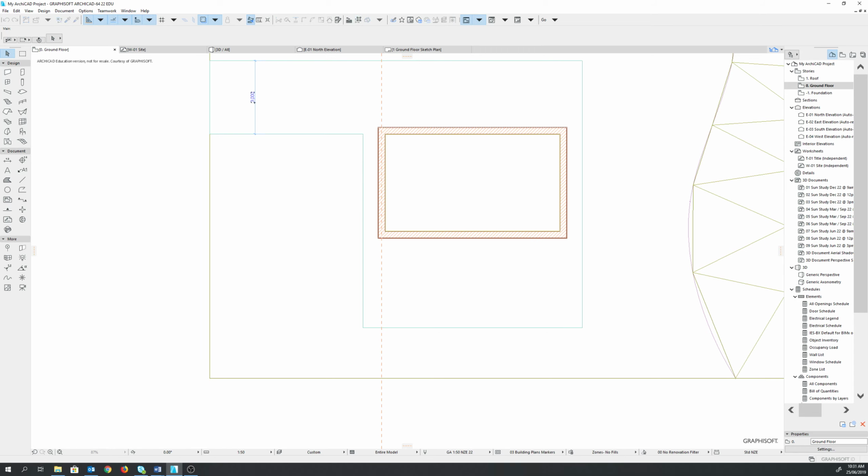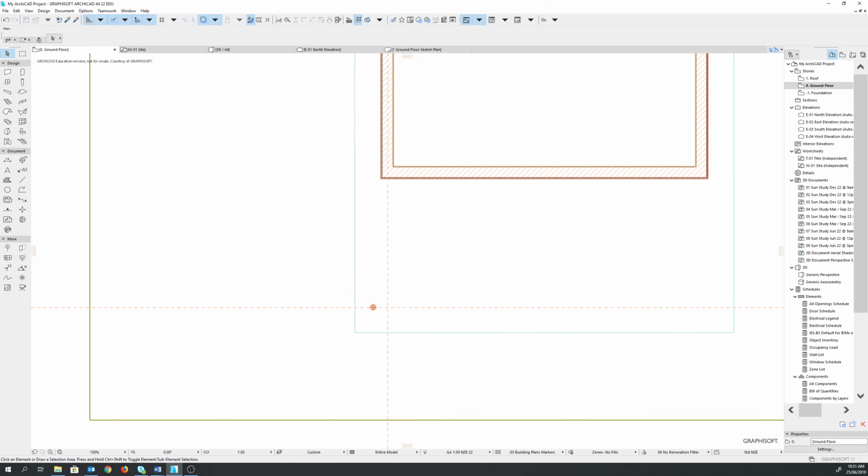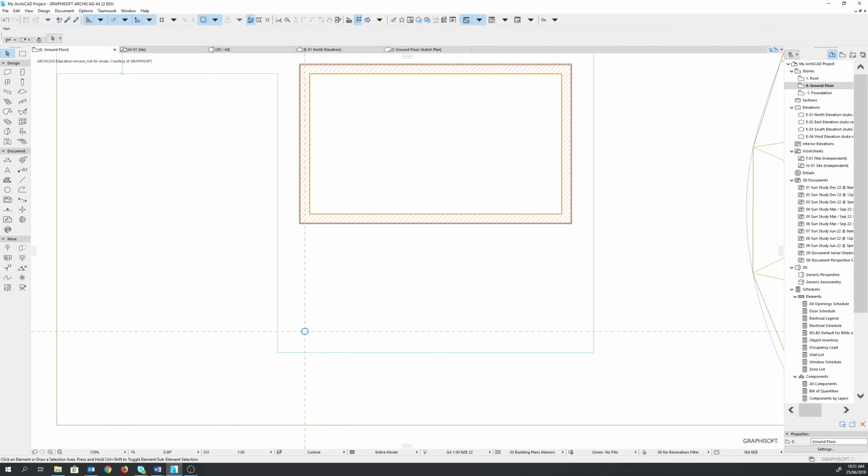Pick up another guideline. Place it at the horizontal lower edge of the exterior pavement. Pick it up again and move it 0.6 meters up. We're just trying to create the intersection at the point where we will place the first column. Let's also find where we'll place the last column. Pick up a guideline, place it on the edge of the exterior pavement, move the guideline at a distance 0.75 meters, hit enter. So now we found the 2 points where we'll place our columns.